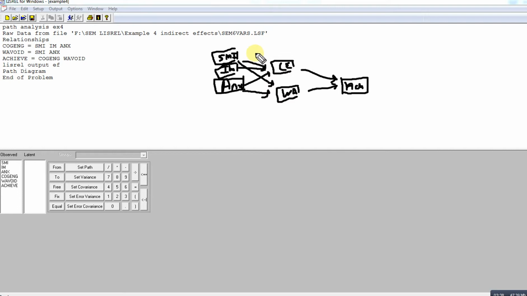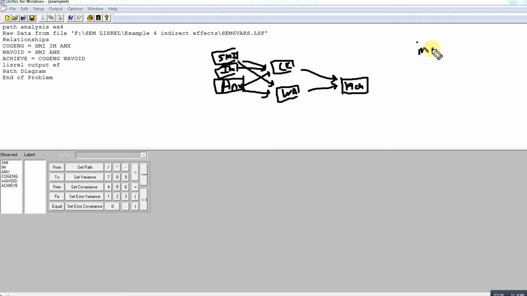When we take the effect of a variable on another variable via intervening variables, then we're interested in the notion of indirect effects.